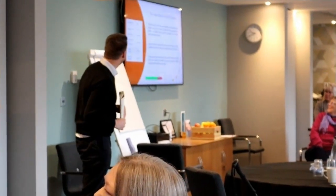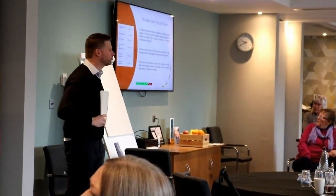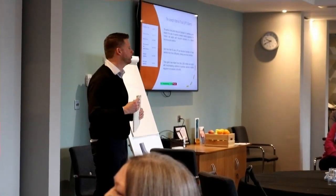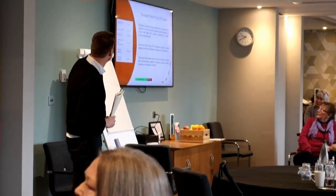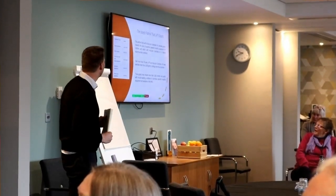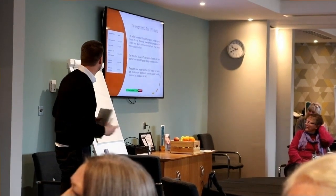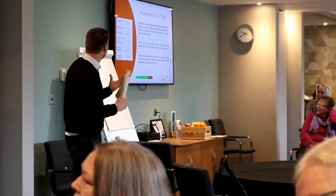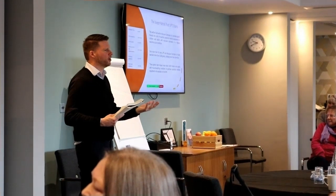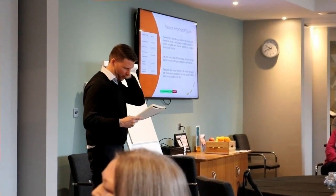Next slide, please. So we also have a grant giving capability through something called the Joseph Patrick Trust. This is a welfare fund where we can provide grants for powered mobility equipment in particular. So there are examples there of things you can get support with: purchasing of wheelchairs, scooters, risers and adaptations. It's non-means tested. All you really have to do is demonstrate you have a muscle wasting condition and that you're purchasing that equipment. The grants are paid direct to a supplier, so we work with you to award you the grant, and then we will provide the amount of the grant that you're given. So do take a look if you need to purchase any equipment.